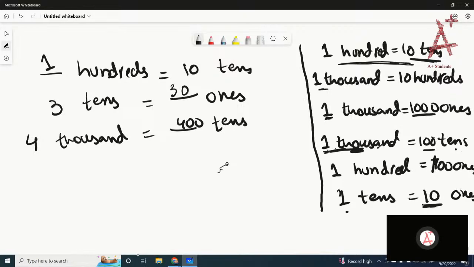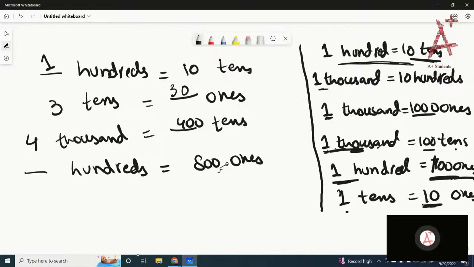Okay, the next one is how many hundreds do you have in 800 ones? In 100 you have 100 ones. That means when you have 100 ones, they make 1 hundred. So when you have 800 ones, how many hundreds do they make? 8, 4 or 5 are the options you are given. Yes, the correct option is 8. When you have 800 ones, they make 8 hundreds. Got it? Select the correct option and click on the OK button.